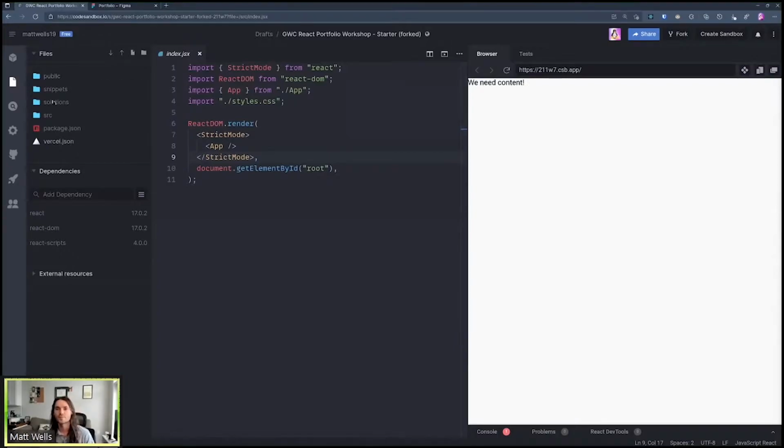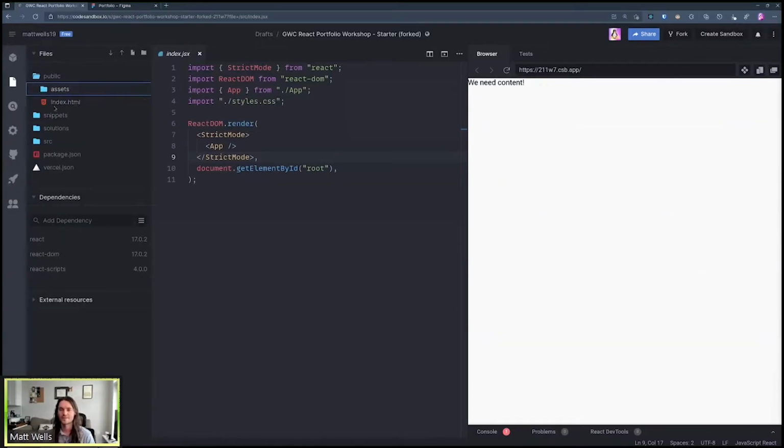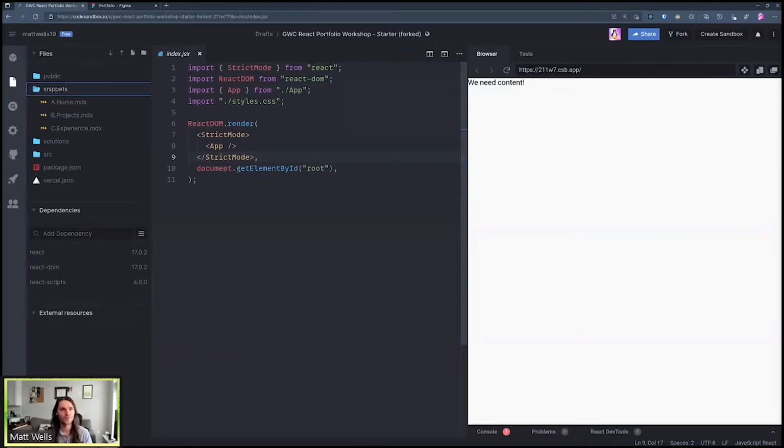So I'm going to talk briefly about the file structure that we have here. If you look on the left under files, we have this first folder for public. This just has some of our assets that we'll be using throughout the workshop. We have our base index.html file that we'll need. We'll notice a folder called snippets. We'll use this throughout the workshop.